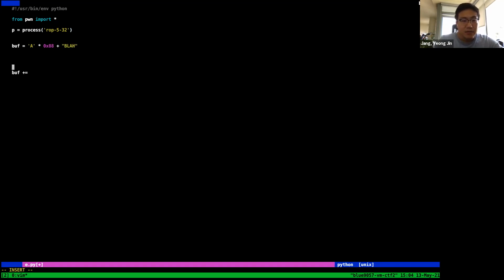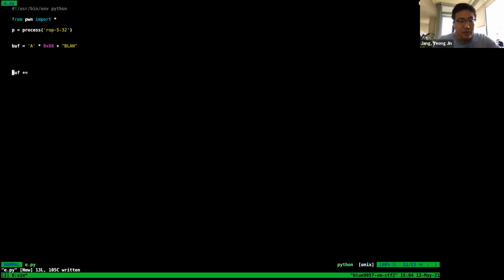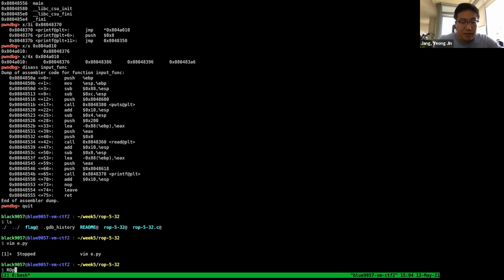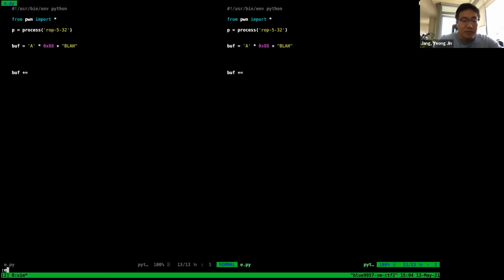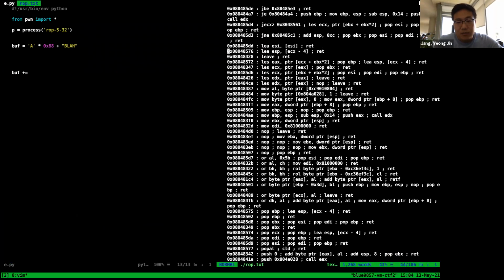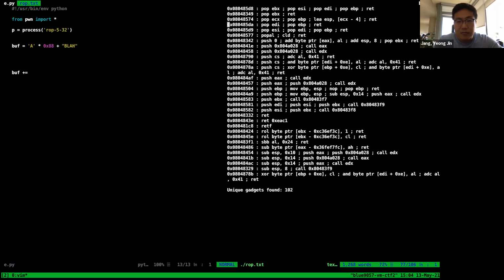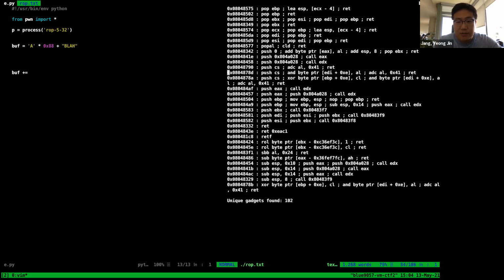To call functions, we need some ROP gadgets. So we will generate the ROP gadgets into rop.txt, and then open that here. In 32-bit return-oriented programming, we focus on some number of pops and then a return.